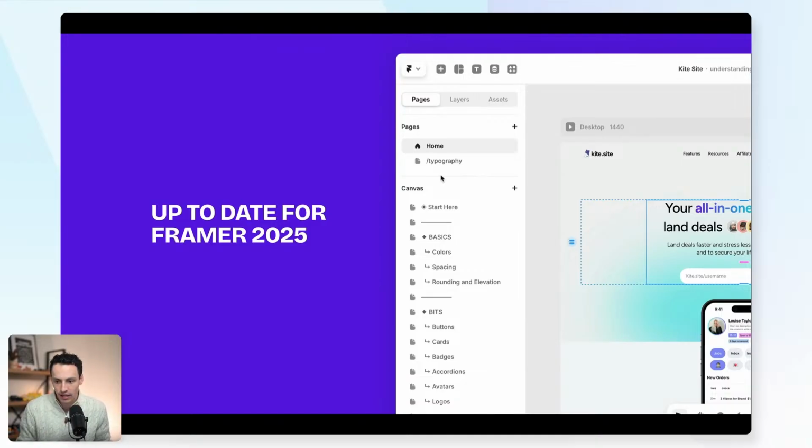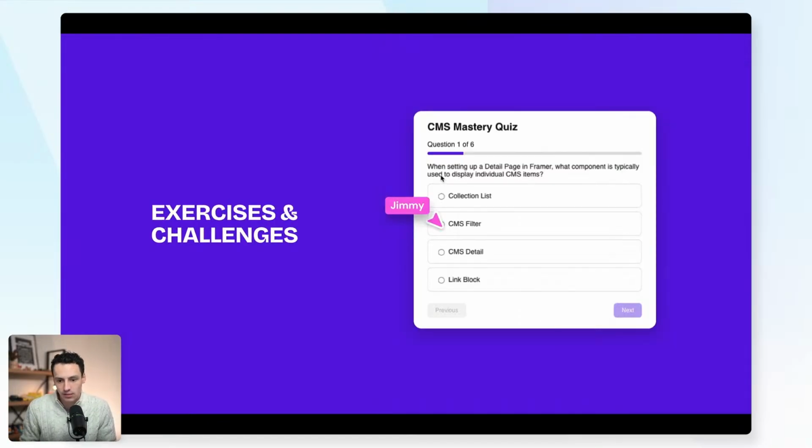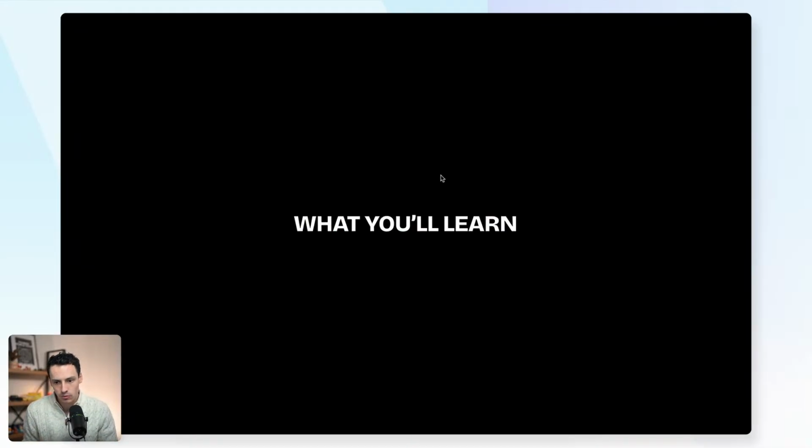It's brand new everything. I've put so much sweat and tears into this over the past number of months, basically 6 months to build this thing, to build not just a course, but an entire learning experience for Framer. It's got exercises. It's got challenges. You can earn badges and certificates. We've built an entire course platform on Framer to really make this the best experience possible.